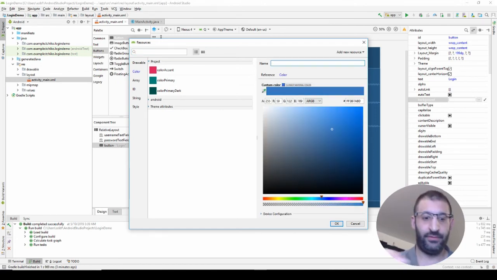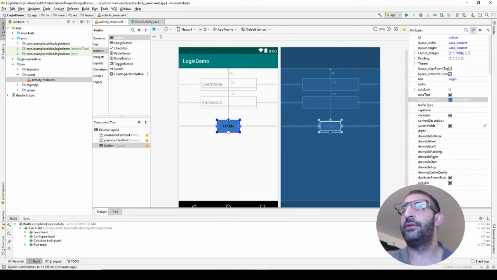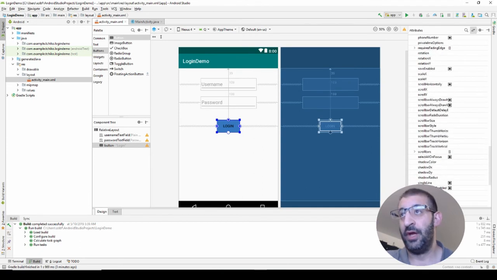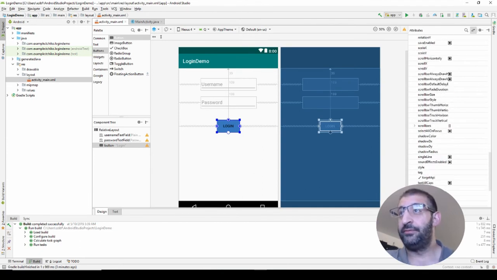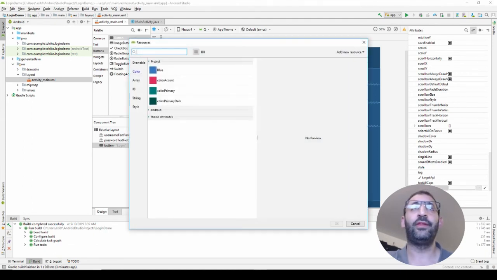Like this, for example. Okay, and the text color, sorry, to white.